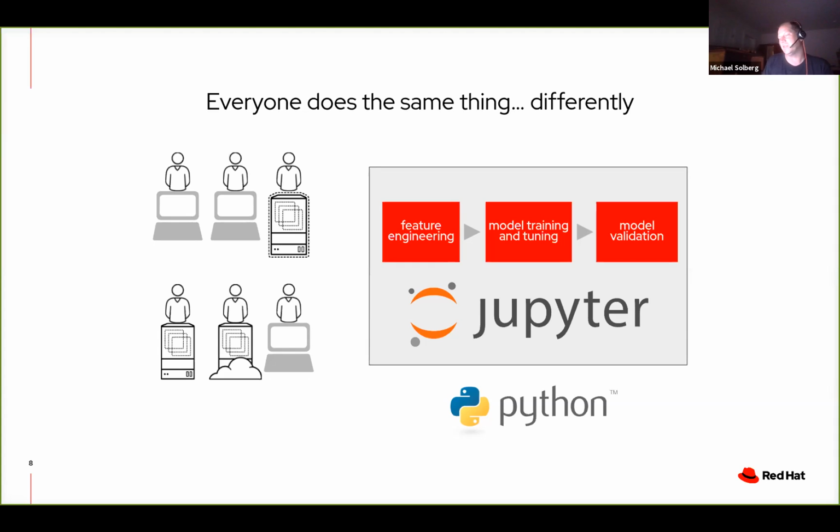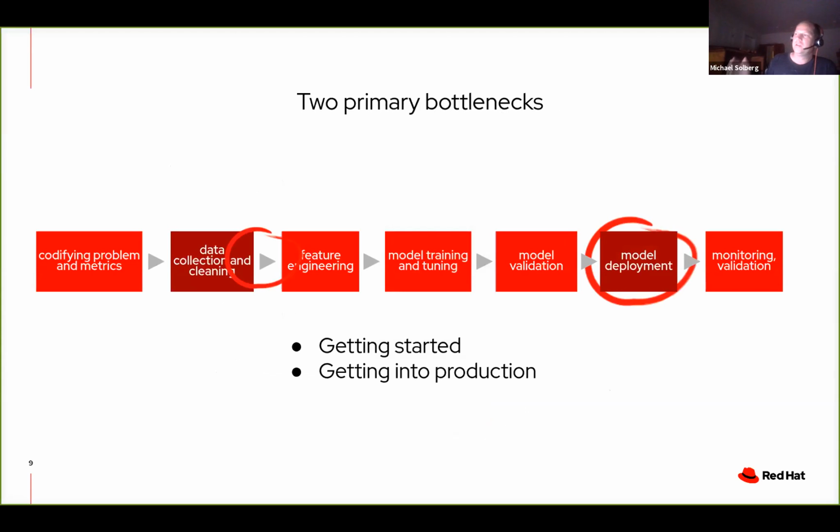A few months later, talking to him again, he said, oh, yeah, we're doing this thing in OpenShift. It's amazing. It solved all my problems. And I thought, oh, wow, I should really learn how to do this stuff. So that's what got me started on my journey doing this as well. So problem number 1 is how do I get started? Once I have the data, once I've collected it and cleaned it, how do I get into Jupyter, and how do I do that consistently?